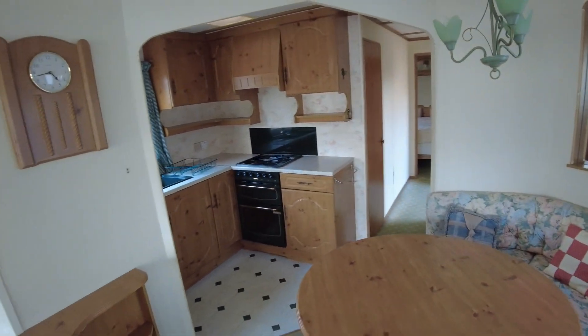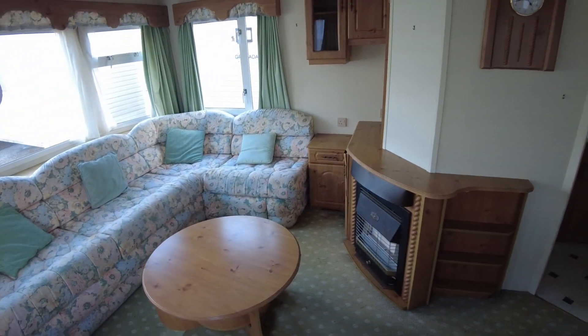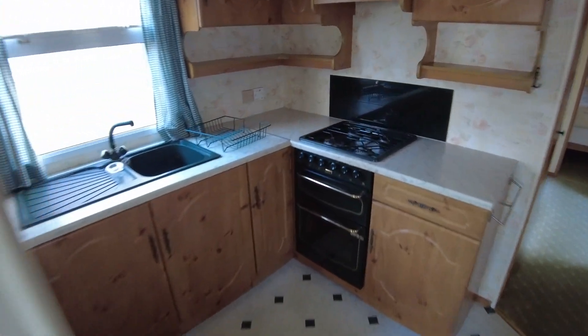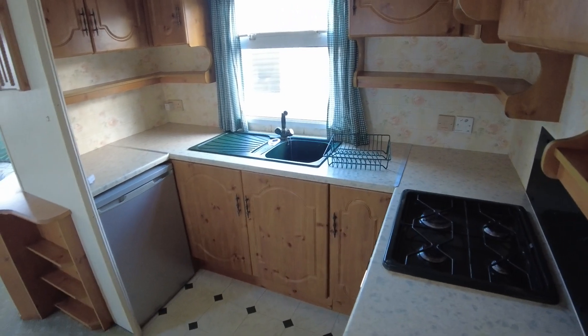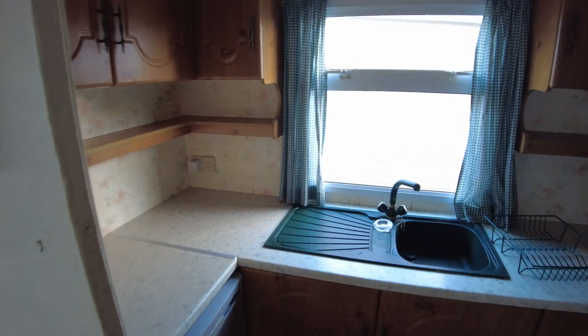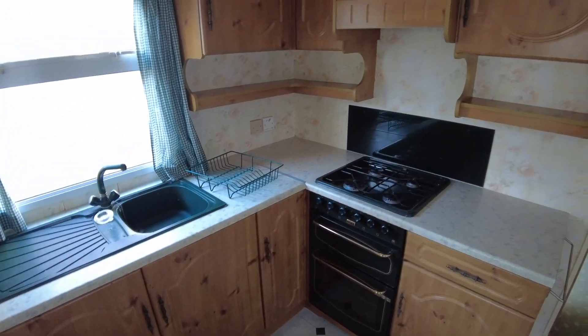Turning towards the kitchen, as you can see it sits a little bit behind a recessed wall. So whilst it is all open plan, these older caravans tended to have a bit of a partition wall — here on the left where the fridge is — which separates things off a little bit. But it's a good-sized kitchen: cupboards up high and down low, a little under-counter fridge, a green sink, and a hob and oven to the right-hand side.